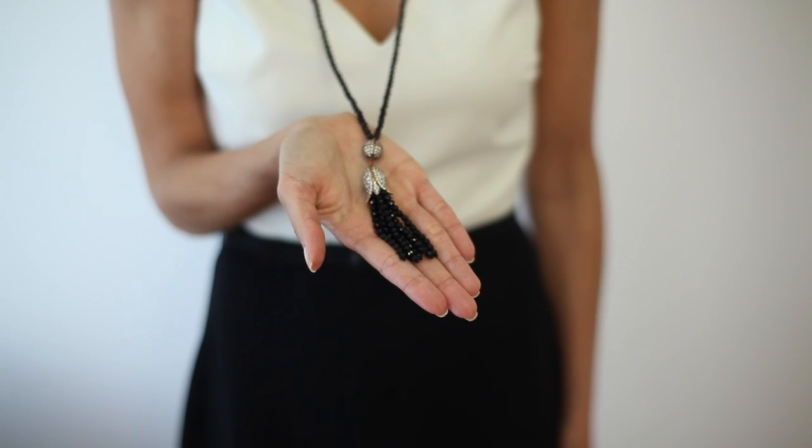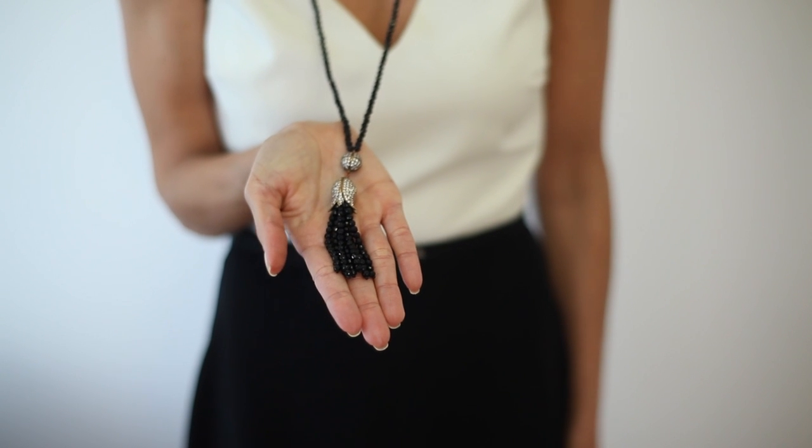And then you want to think about what's happening in culture, what's happening in the movies. So we have the Great Gatsby, which I'm very on trend with, with my tulip tassel necklace. But if that's the look that we're going to be going for, you want to be part of that conversation, or is it maybe a little edgier and a little sportier?